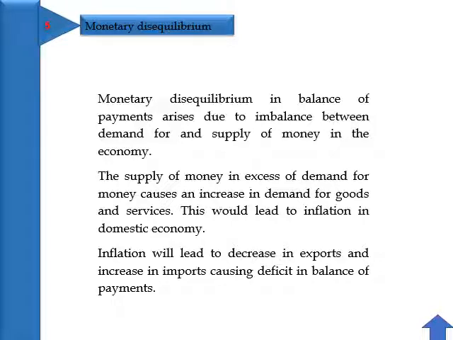Monetary disequilibrium. Due to mismanagement of money in the economy, which may adversely affect the exports and imports of a country, leading to balance of payment disequilibrium. For example, if the supply of money is in excess of demand for money, it causes an increase in demand for goods and services. This would lead to inflation in the domestic economy. Inflation will lead to decrease in exports and increase in imports, causing deficit in the balance of payment.